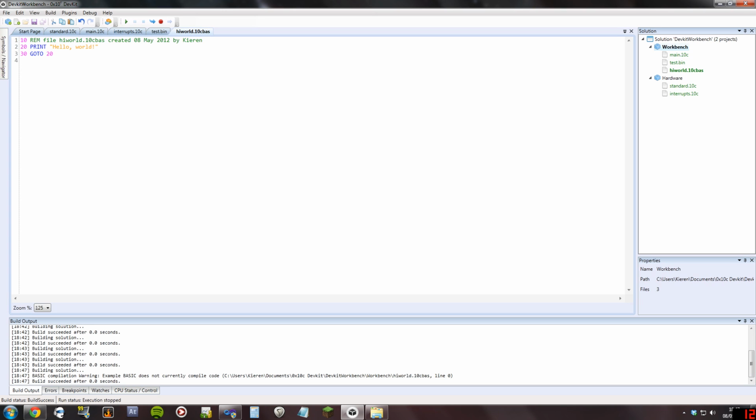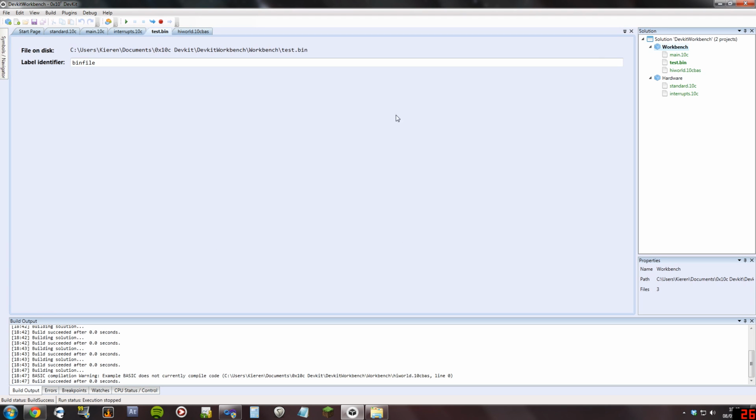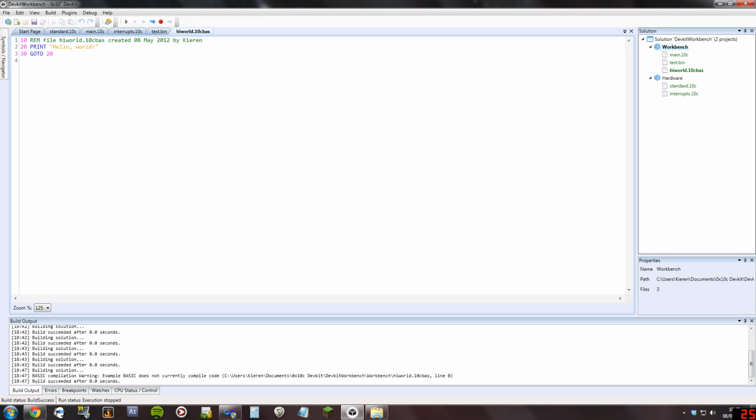But the code behind the plugin is there for a reason, obviously, to demonstrate a level of integration and a subset of the features. This one compiles code but doesn't have much of a UI. This one doesn't compile code but has a bit more of a UI. So hopefully that's a good ground to get going.